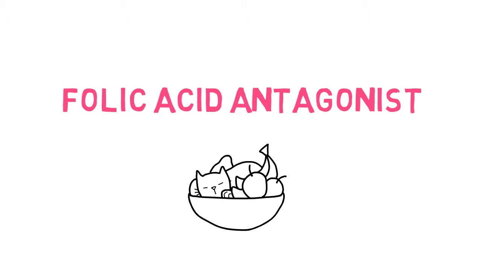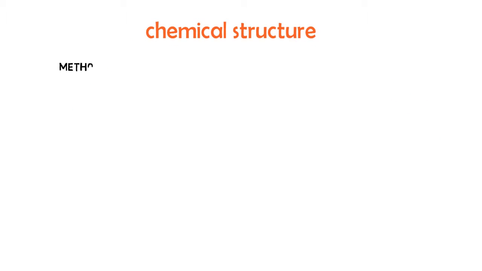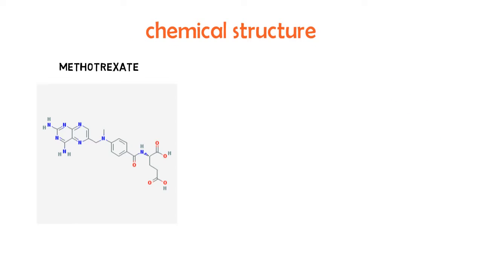Now the drug that we have in cytotoxic drugs is methotrexate, and methotrexate is an antagonist of folic acid, and folic acid is just a part of our daily life. We take it like iron, we take in a lot of food that we use daily. So the chemical structure of methotrexate is similar to folic acid. And methotrexate, we can give it orally, we can give it intravenously, and it is excreted by the kidneys. And 50% of the drug is bound to the plasma proteins.